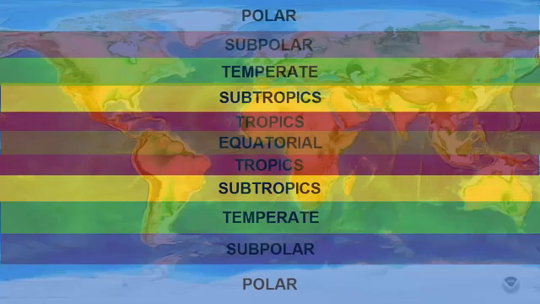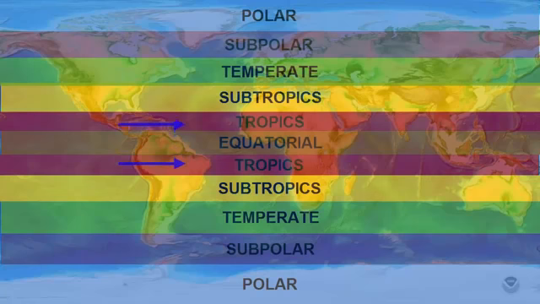Let's review some basic terminology we use to describe different latitude regions on the globe. This image shows how the planet can be divided into zones. The northernmost zone near the poles are referred to as the polar regions. Just below the poles we have the subpolar regions. Moving to the equator, we have the equatorial zone that runs between the two hemispheres.